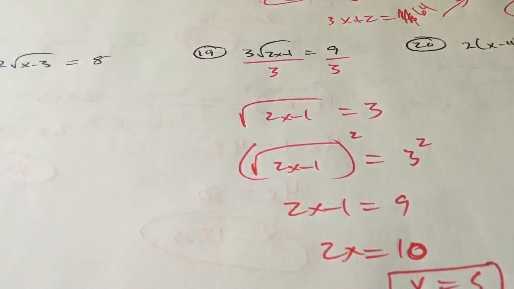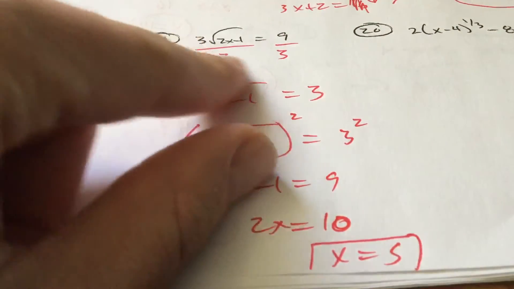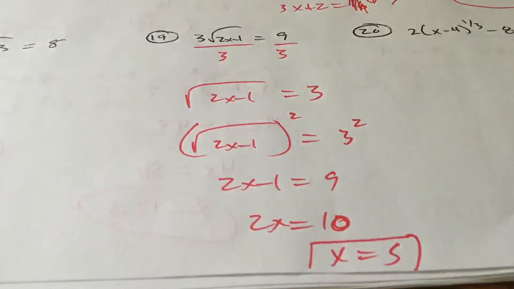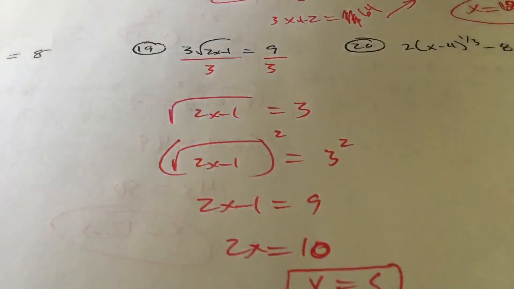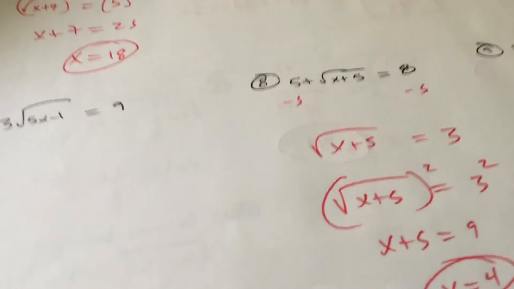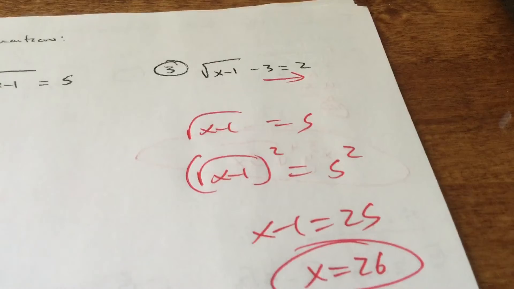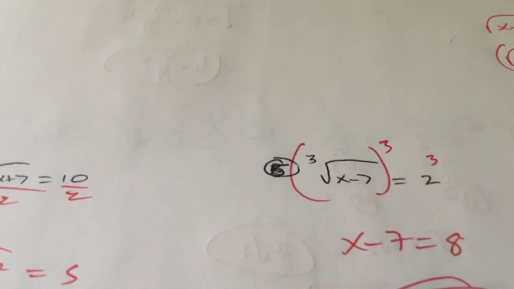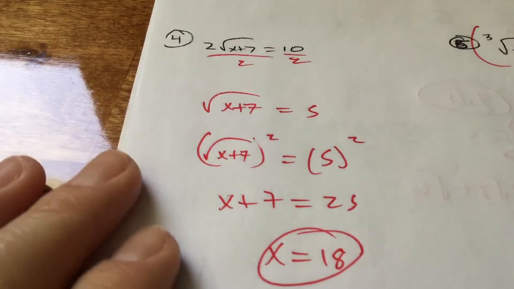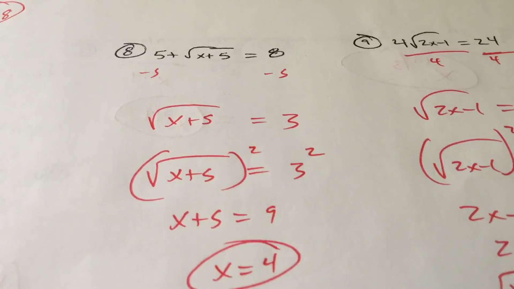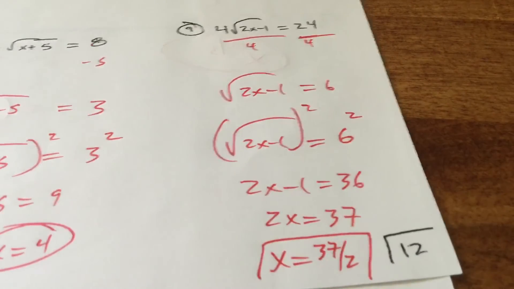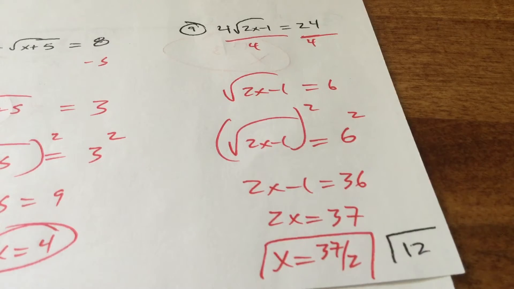We caught that. I probably want to divide both sides by 3 first so I can get a square root equals a number, then square both sides, add 1, divide by 2. So really, 18 through 20 are just like that. Page 12 — on your own a bit. Add 3, then square both sides, add 1. On number 4, I would divide by 2 first, then square both sides, subtract 7. Just cube both sides right away and add 7. Subtract 5, get a square root equals a number, square both sides. I would divide both sides by 4 first, then square both sides.